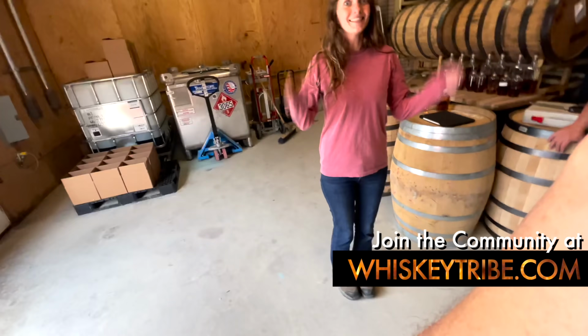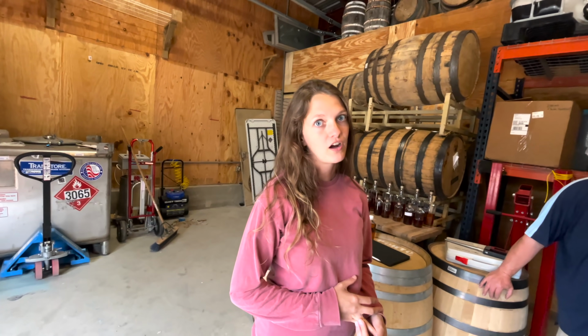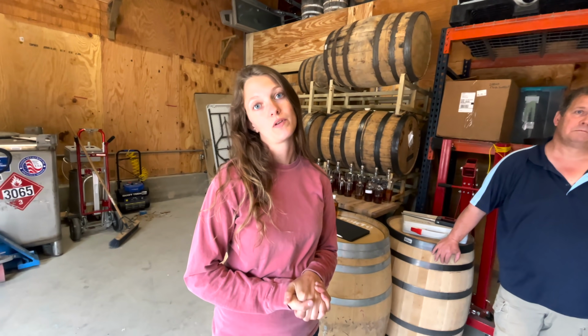We were in the barrel house. Big day! It's a big day! What's going on, Emma? We are dumping barrels for our single malt blend, and these will be the final barrels dumped into it. This is what you voted on initially. The very first thing was a single malt with Maris Otter barley. It's 50% peated, and you guys voted on the 50% Irish peat. These are the 5-gallon barrels that we filled.